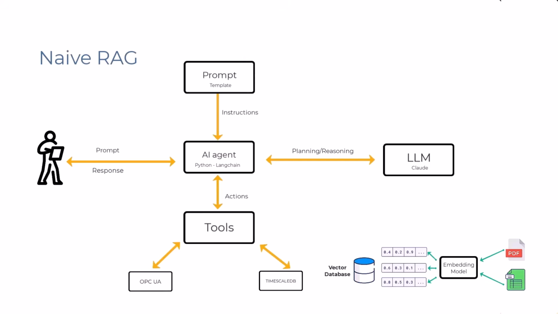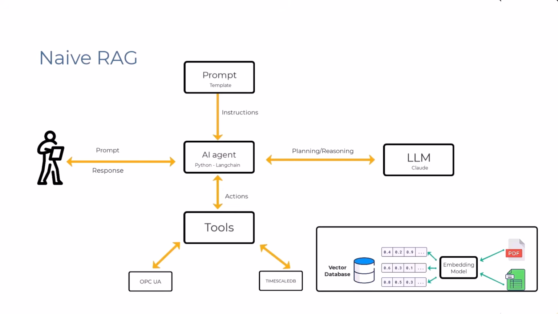With naive RAG, every time the user asks a question, we automatically search for relevant documents and force feed that context to the LLM along with the query. It's like giving someone a stack of potentially relevant documents every time you ask them a question, whether they need them or not. With agentic RAG, and this is what we're building in this demo, we don't force the context onto the agent. Instead, we provide the RAG system as a tool that the agent can choose to use. The agent decides if and when it needs to search the maintenance documents.